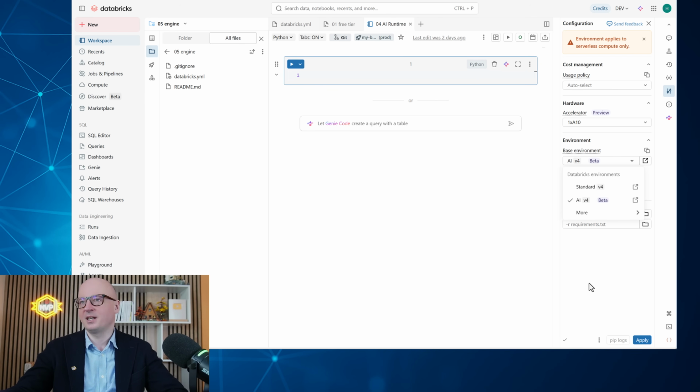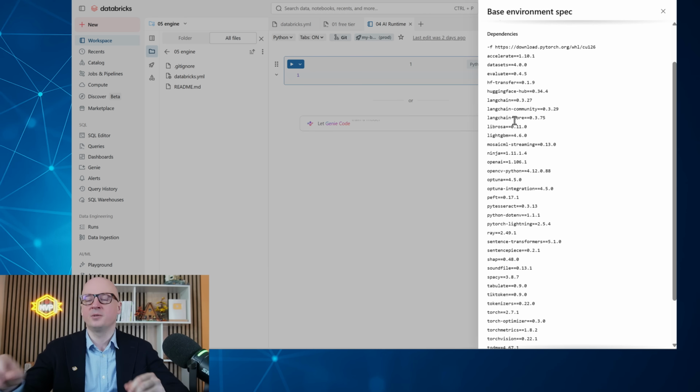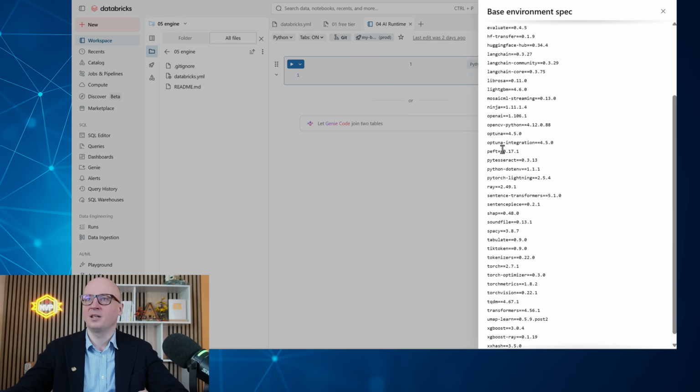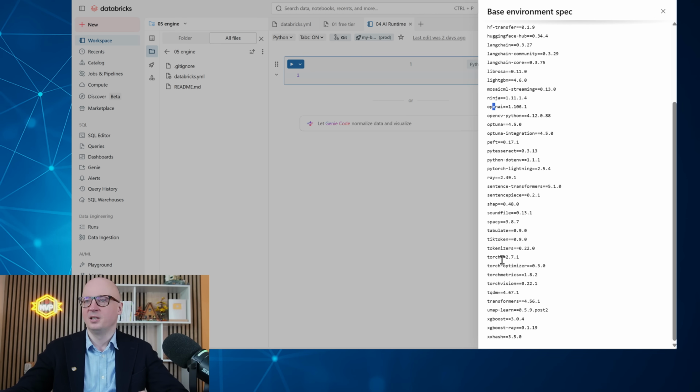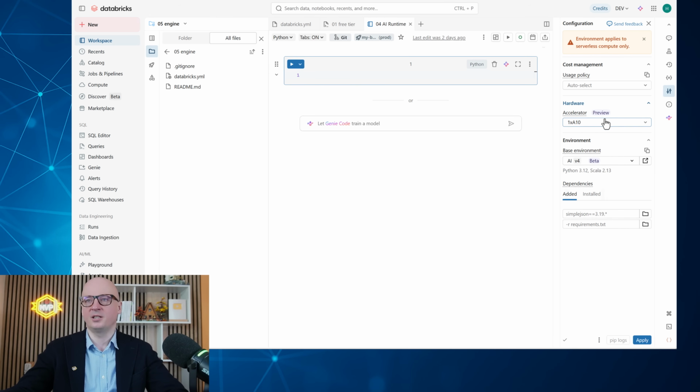So here we have that new environment, and when we click here, we can see what is included in that. So in fact, it's Docker with pre-installed tools used for AI. So we have LangChain, we have OpenAI, and we have Torch, and a lot of other ones which are really popular for GPU use cases. Yes, so if you want to use GPU, of course, it's really convenient, because you need to use any of these tools to utilize GPU. Otherwise, it doesn't make sense to use that GPU at all.